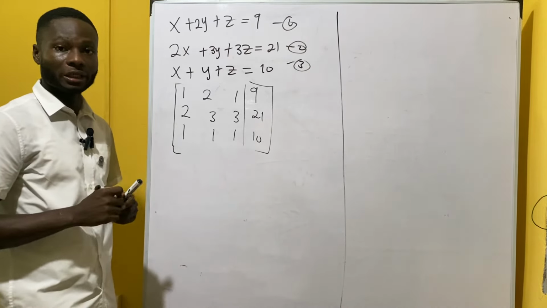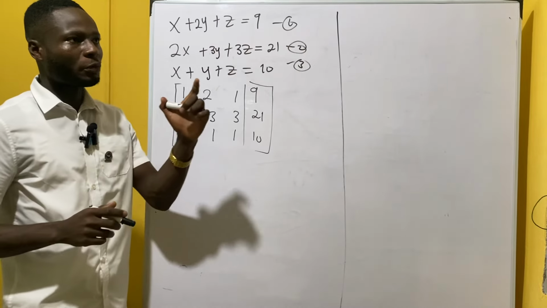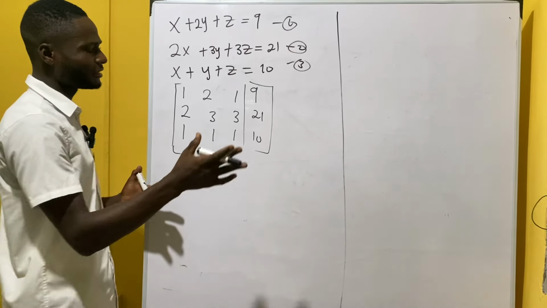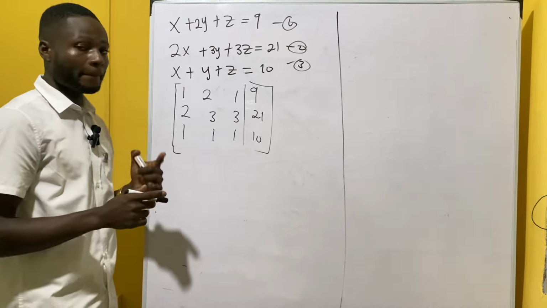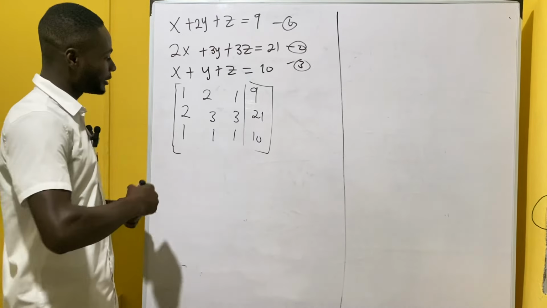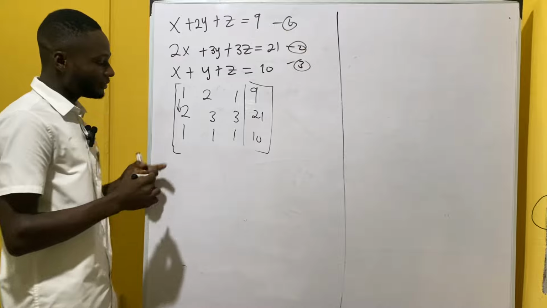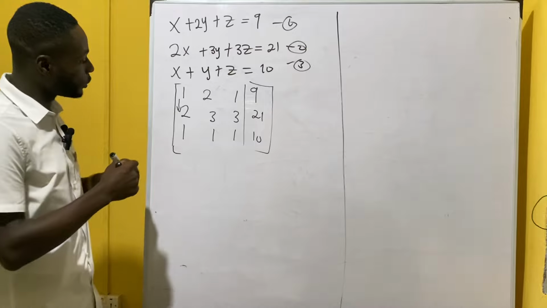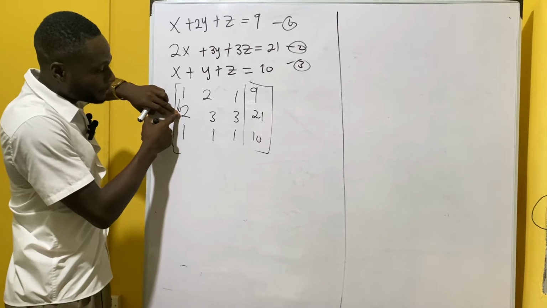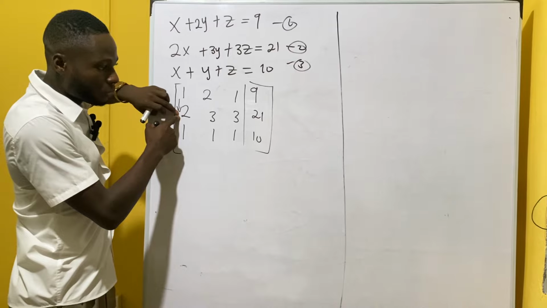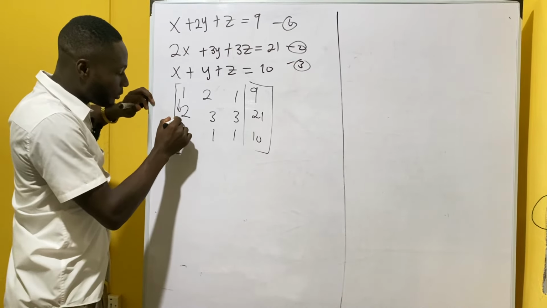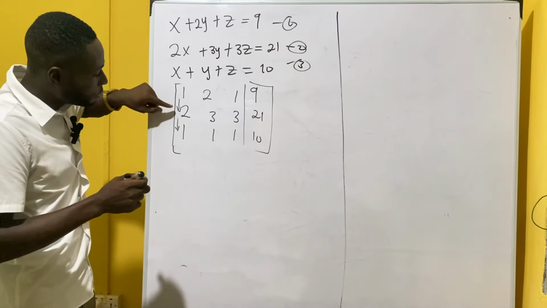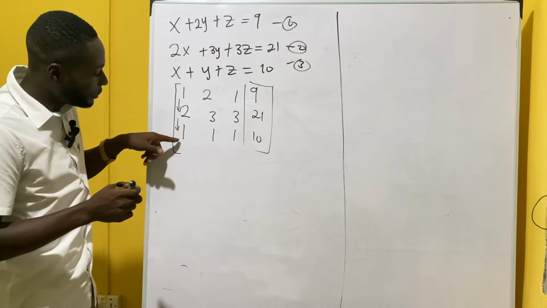Matrices really appreciate order. Normally people are not taught how to start the elimination, so they just start from anywhere and get it wrong. But I want to give you a big secret. We are eliminating the lower triangular part, so we start from the first element on the second row, and we move down in a particular direction. We are not just moving here, then jumping to this part before we come here.